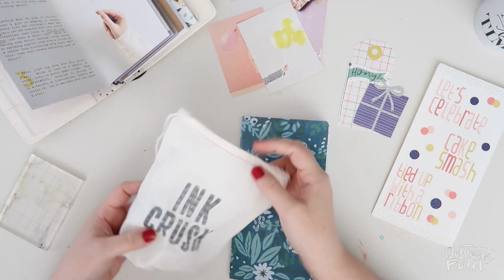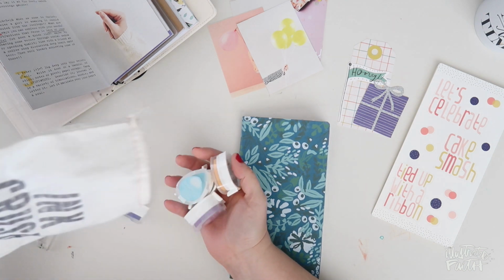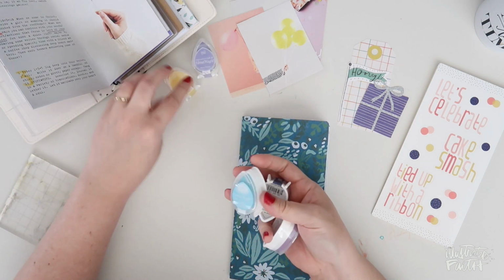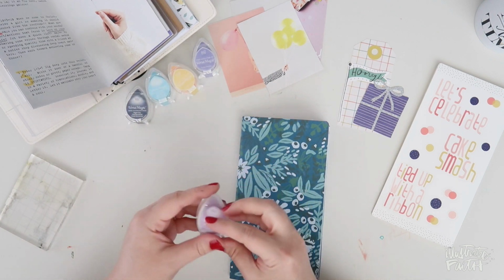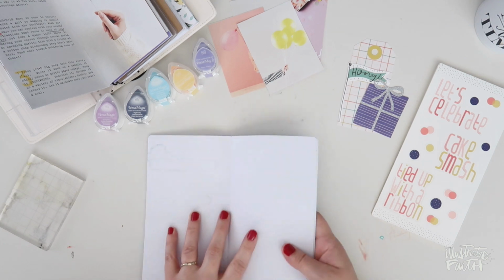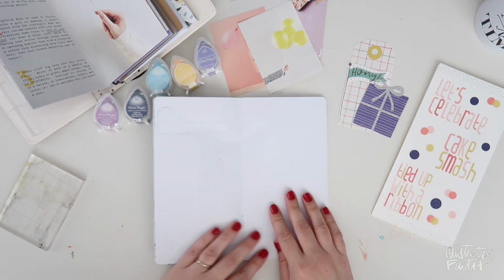I picked up the inks for the first time ever. Learned some things about these. You'll see that in a moment. But these are just really fun colors that coordinate well with the kit. I'm going to plan on using them today. So let's go ahead and get started.